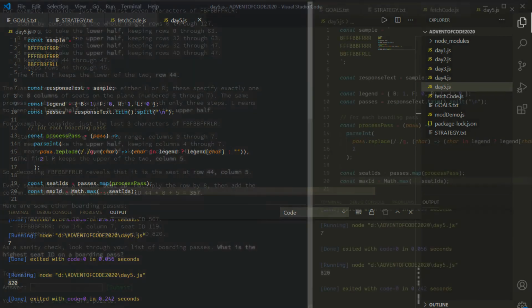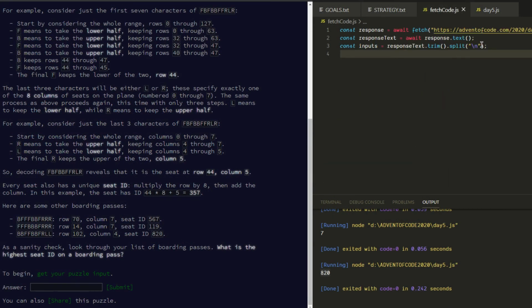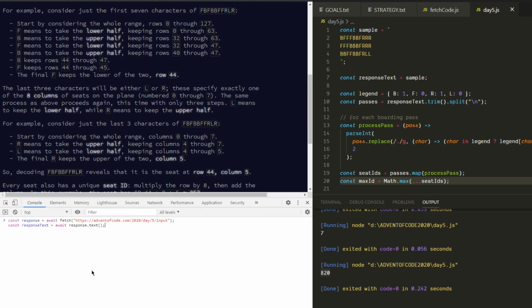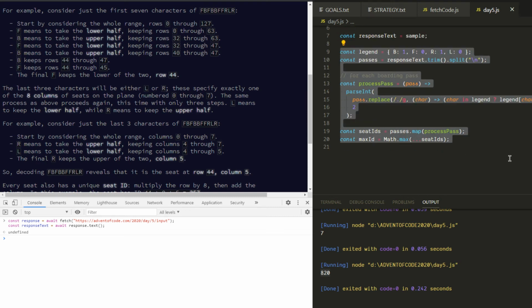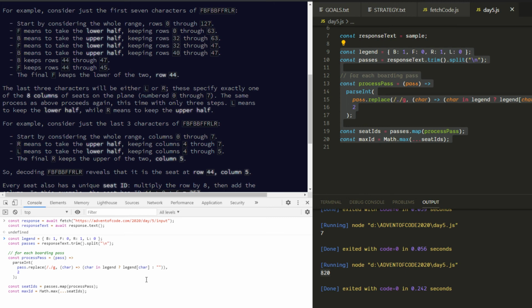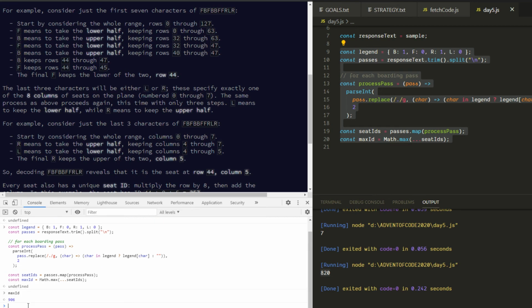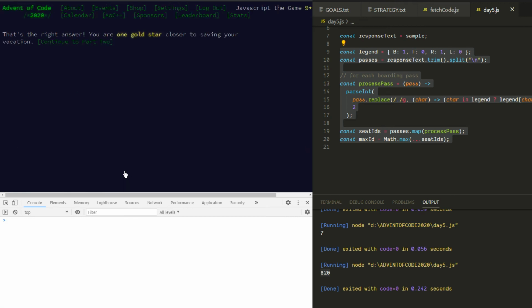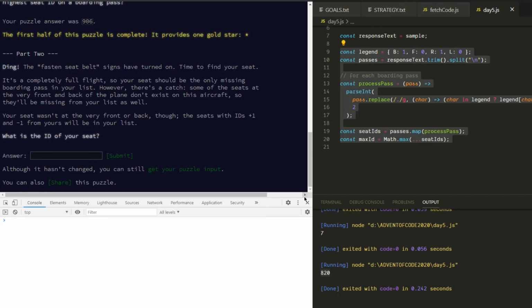So let's go ahead and find the official answer. I'll just grab my fetch code to get these first two, the response and response text. We'll bring up our browser console. We'll get that request in, and then basically everything after response text is what we want to paste in. And I gotta say, geez, this is not that much code. It really shrunk down in the end. Okay, 906 seems to be the value that we're getting. So that's what I'm going to enter, 906, submit. Hey, there we go. Looks like we got it, so we can go ahead and continue on to part two.